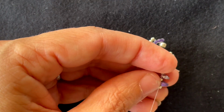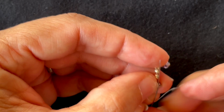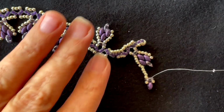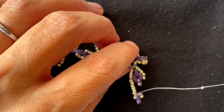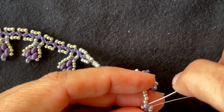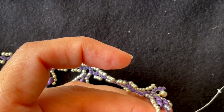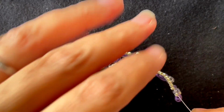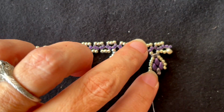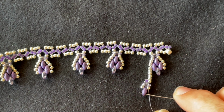And I'm going to make another bud here, very similar to the other ones we've been making. I first want to go through the other hole of the accent Superduo. Put on an accent seed bead and go back down the other side. I put on two seed beads and a Superduo and go through the tip.